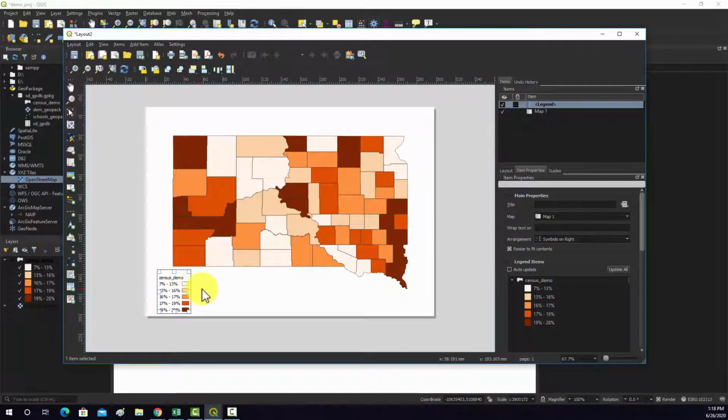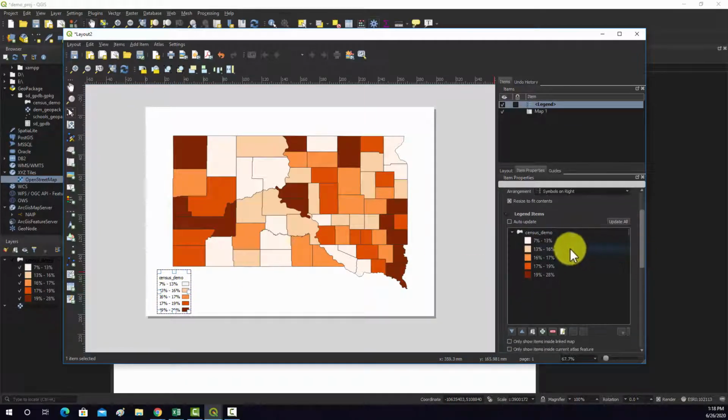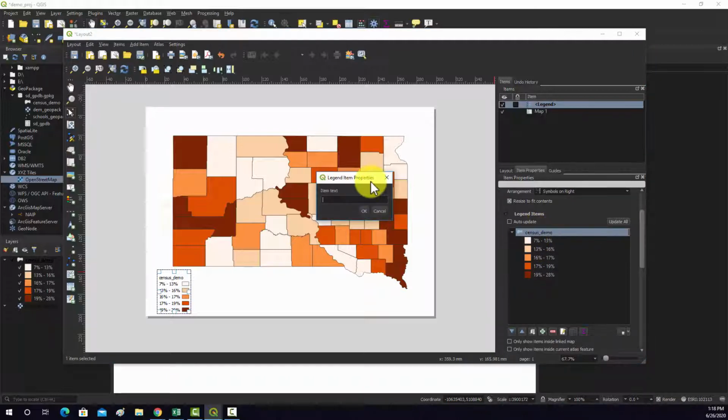I also don't feel like we need to have the title of the data layer. So to change that, you can click on it here and change it. So for example, if we wanted to put this is percent bachelor degree, that'll switch that out.